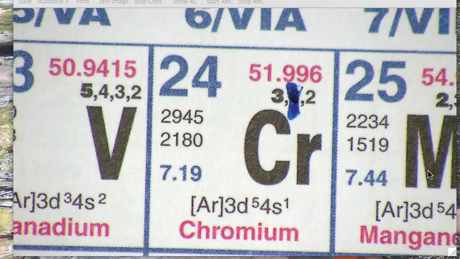Because if you called up a company and said, I would like a solution of chromium ion, they'd say, well, which chromium ion do you want? Do you want +2 or do you want +3? So then you need to say, I want chromium 2 ion or chromium 3 ion. Or, if you wanted to be really fancy, you could say, I want chromous ion or I want chromic ion.